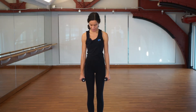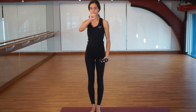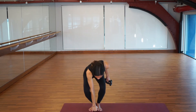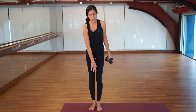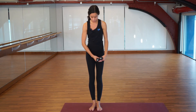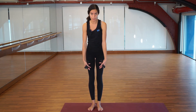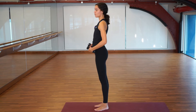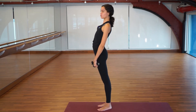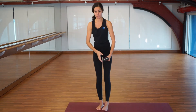Start by standing on the mat in Pilates stance. Pilates stance is heels together, toes apart — more specifically, toes as wide as one fist. Put that fist between your big toes; that is how wide you want your stance. For some people their calves or knees touch, so if that's the case you'll have calves or knees together and toes apart, and your heels won't be able to touch — that's totally fine. But you still don't want to widen your feet so far that your core pushes out, your butt pushes out, your shoulders go back, and your head goes forward.